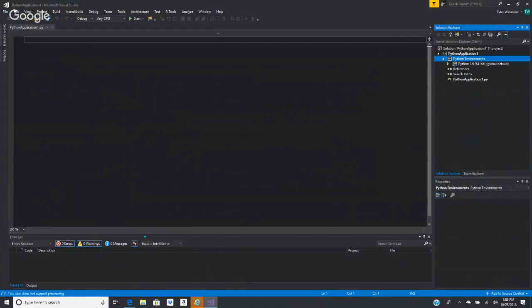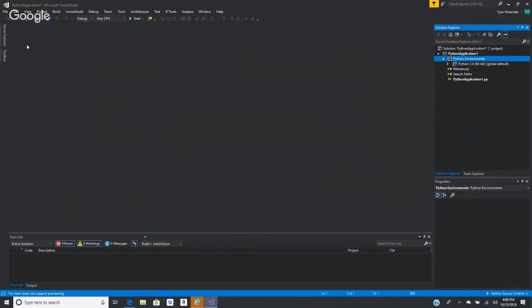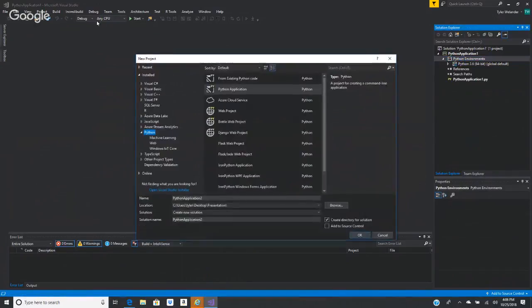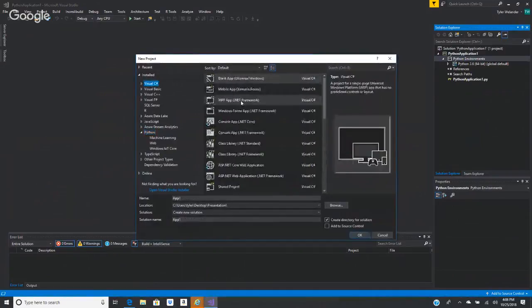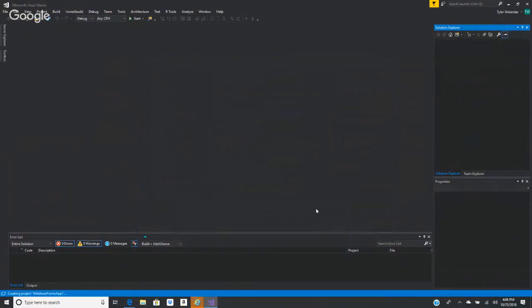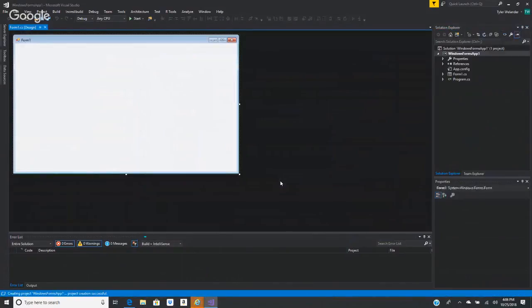Then close this. I'm going to show you one last thing. We're going to make another C# project. We'll make a Windows Forms. I want to show you the drag and drop for creating UIs.